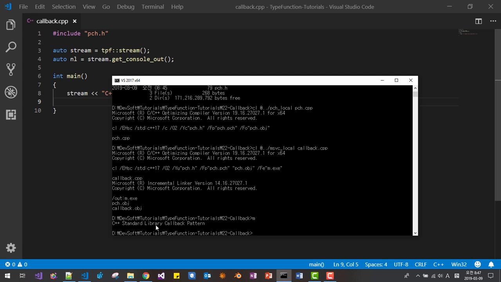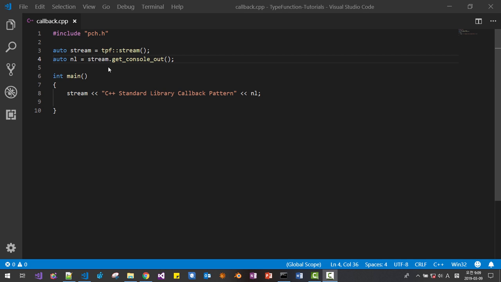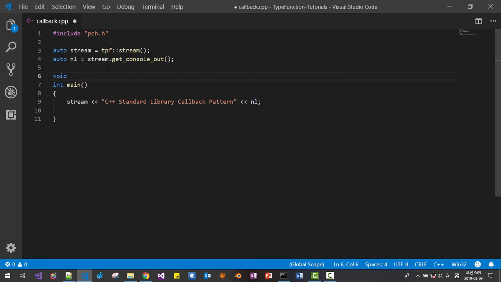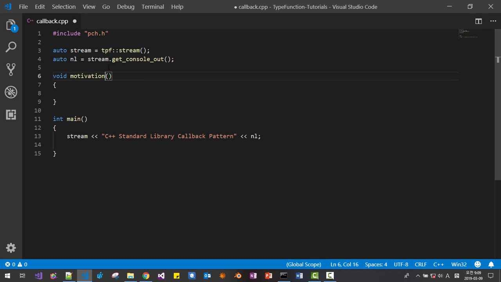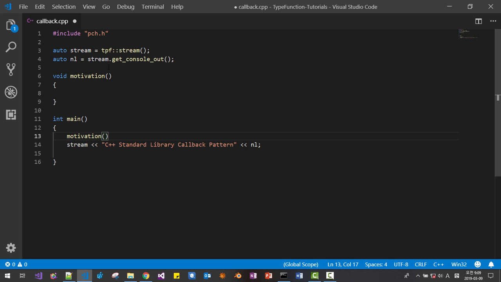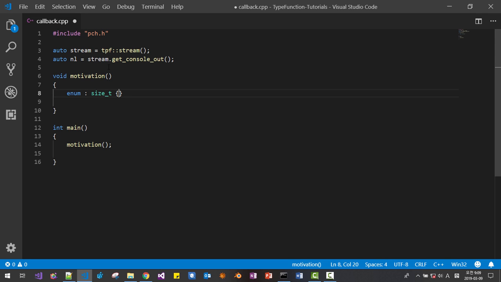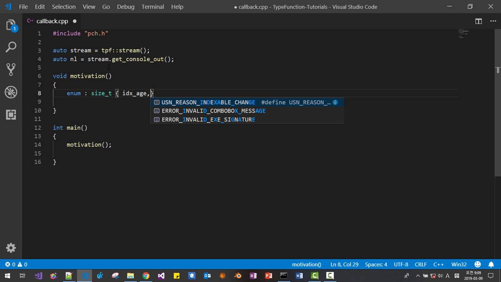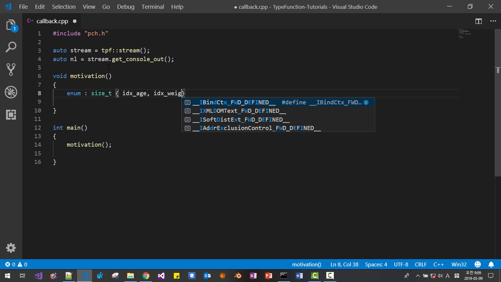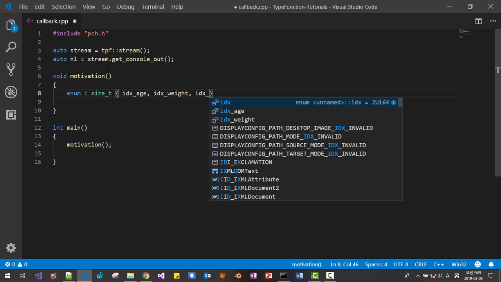We should see this message. Void motivation. We will call this function. enum. We define size_t like this. idx means index: idx_age, idx_weight, idx_name.